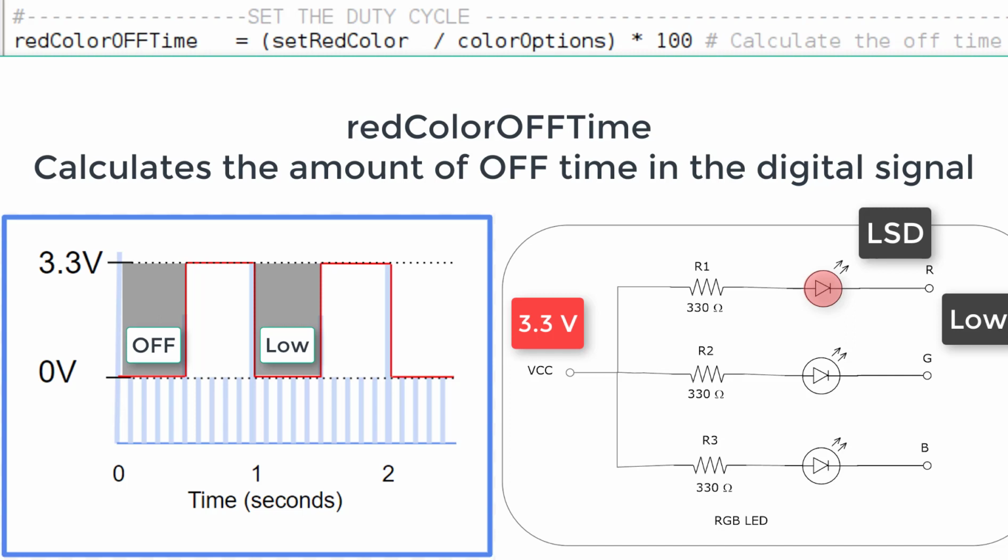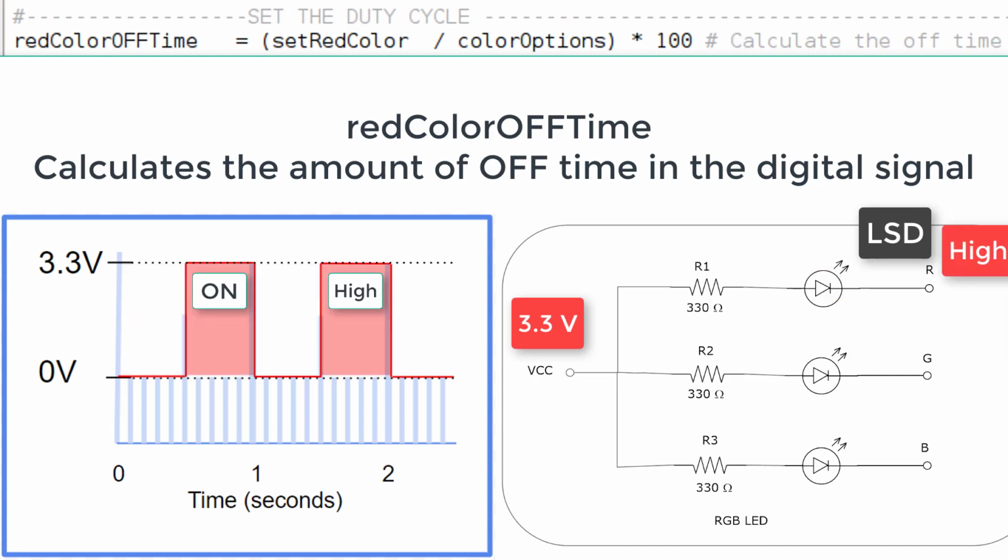So I want to determine the red color based on the off time when the digital signal is low. When the digital signal is on, when it goes to high and it's close to 3.3 volts, the LED will turn off because there's no potential difference between the 3.3 volts created at pin R and the constant 3.3 volts at pin VCC.